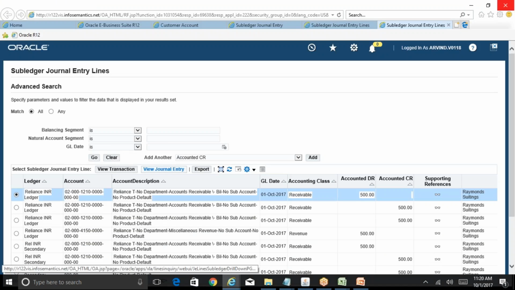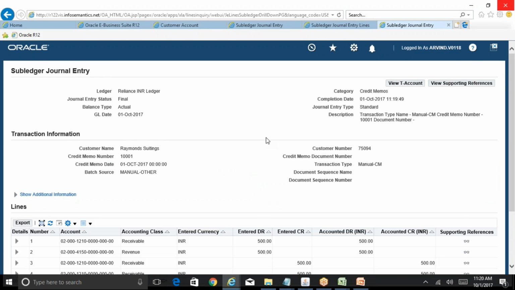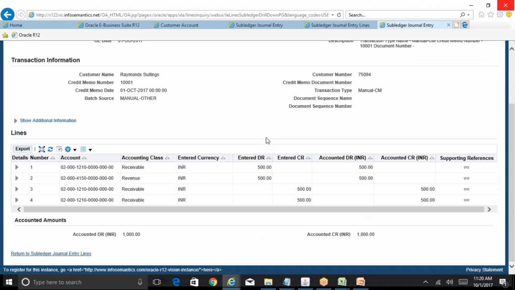Okay. Click on View Journal Entry. Okay. Why did we see two times? Did we try multiple times for the credit memo? Ideally, we should be able to see only one receivable. Okay, hang on. Ignore this receivable debit and receivable credit. Not sure what the issue in the SLA is because of which it has created this additional entry.